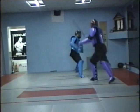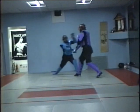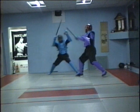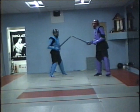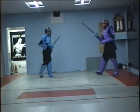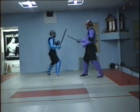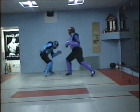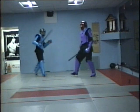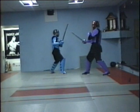Well, like in real life, if I smacked you in the head with a maple rod, a maple stick, you're going to be on the ground. You wouldn't still be coming at me, right? So, trying to find the perfect balance between realism in the handling of the weapon, and also realism in that you will feel some pain when you get hit, or otherwise you don't know that you did something wrong, but still safe enough that you can go ahead and go full contact, go all out.